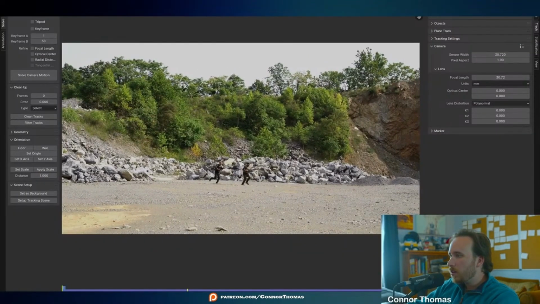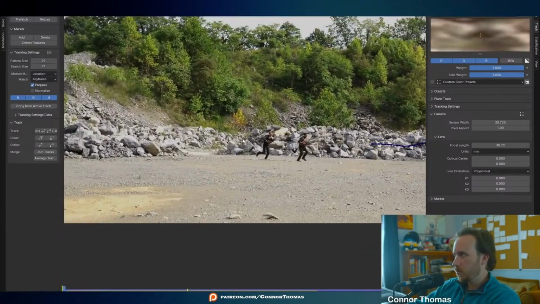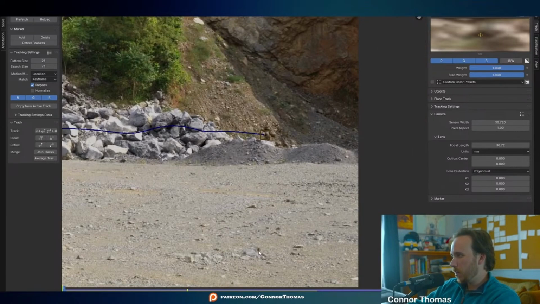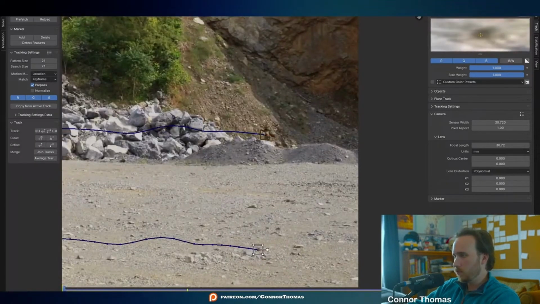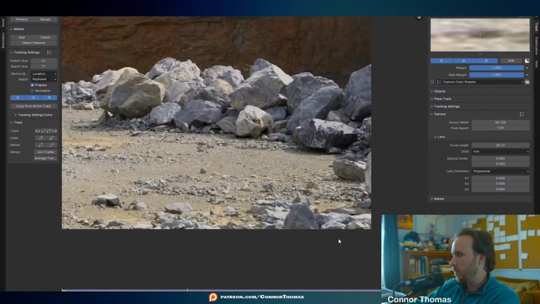I'm going to start out with a minimum amount of camera track markers here, if we can. Control click over here. We're not going to use detect features because I don't have time to validate my tracking. I now have to basically just do one at a time. I actually think one at a time is probably a way better idea. It's better to have 8 good tracks than like 1,000 bad tracks.